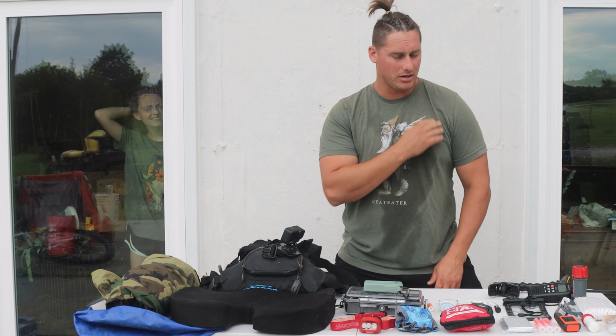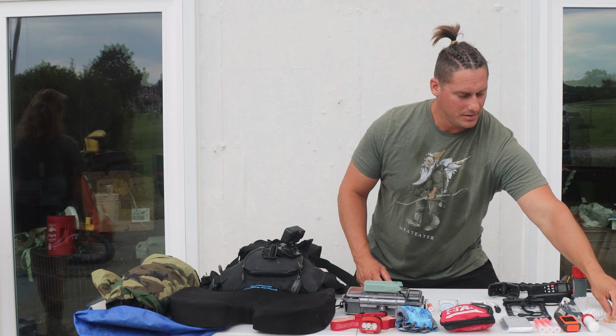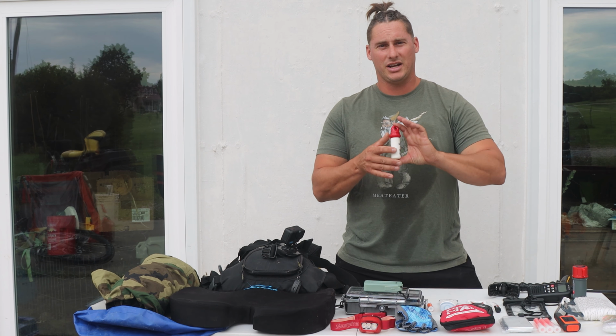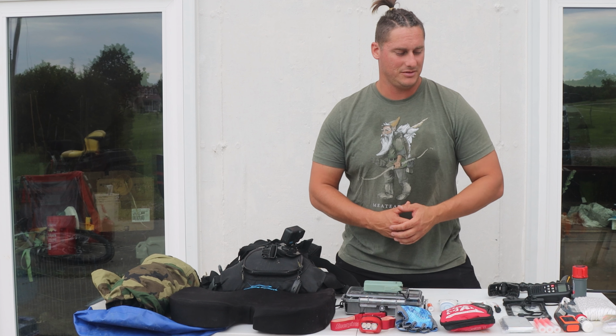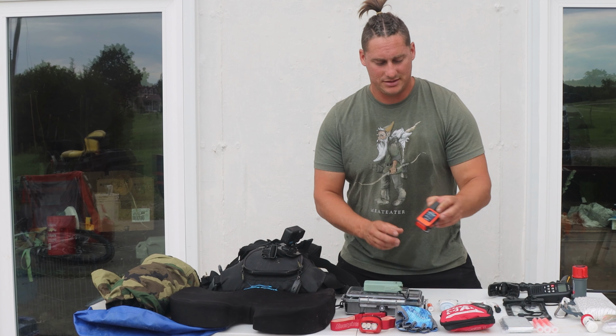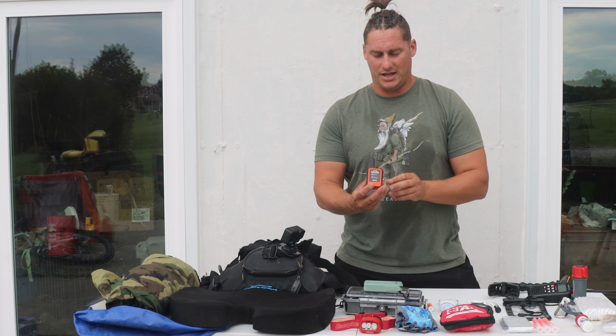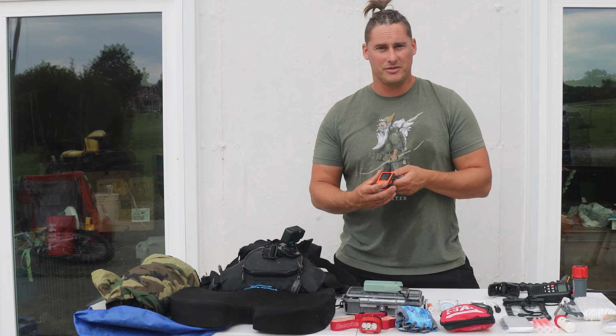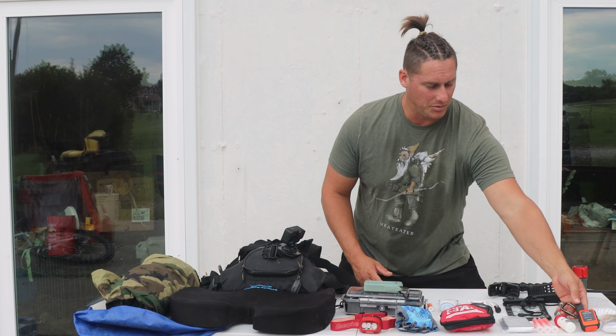Alright, the next thing, just a real cheap poncho here, just in case it rains. Also got a protector that's going to be able to keep my medications in it, Tylenol, ibuprofen. Next thing, I've got a Garmin Mini InReach. This is just going to be kind of a secondary tracker, and that way family, friends, they can keep track of me on the boat. Also a safety thing, so in case I get lost or whatever on the river, they'll know where I am.